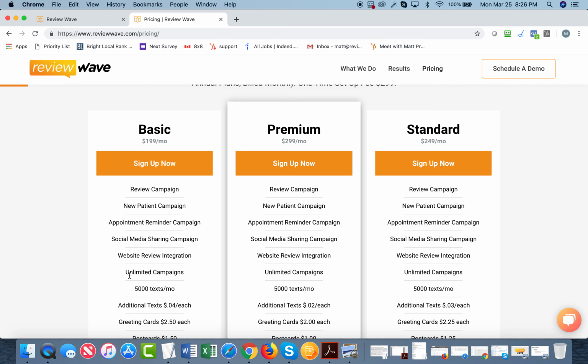You can have unlimited campaigns and as many different types of text templates, etc. But if you go over your usage of 5,000 texts per month, there is a small per-text fee after that. But the return on this is going to absolutely blow your socks off. And I know this because we've been using marketing automation in our own business for many, many years, and it simply magnifies and explodes your results.